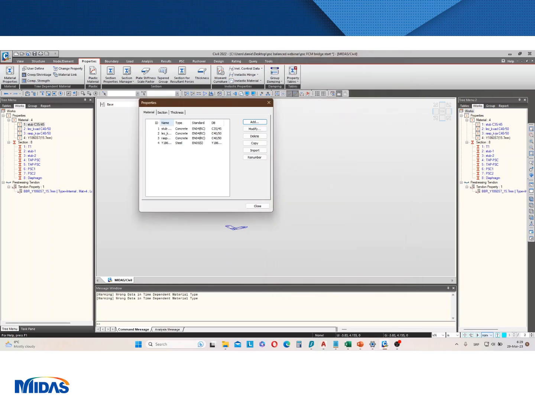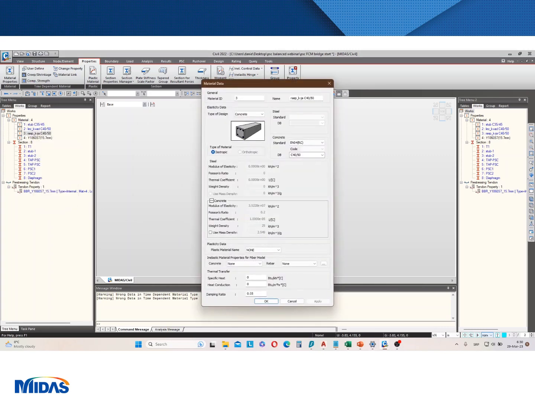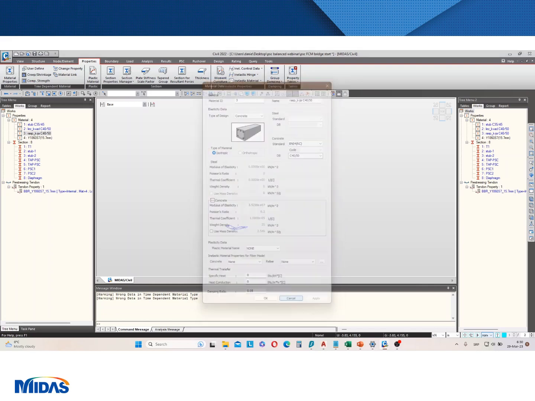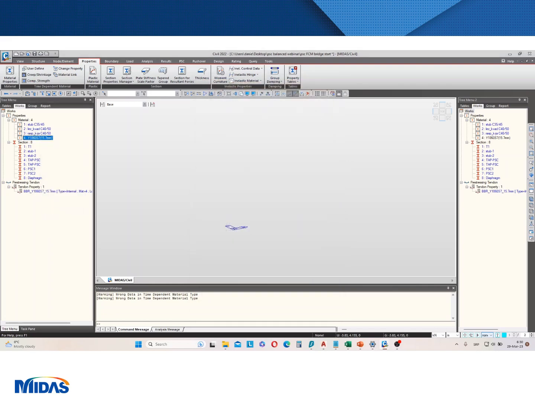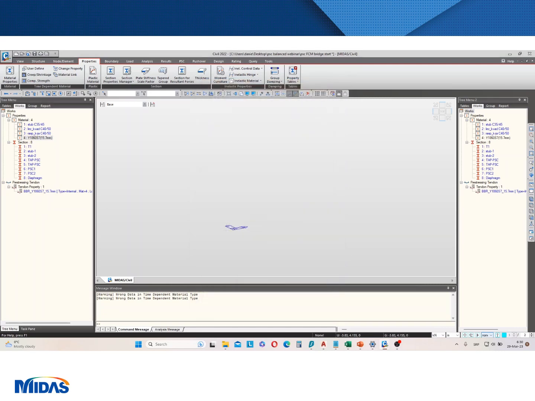because we already have the material defined for piers, for superstructure, concrete C40, also for tendons. You can see here all the values we need.